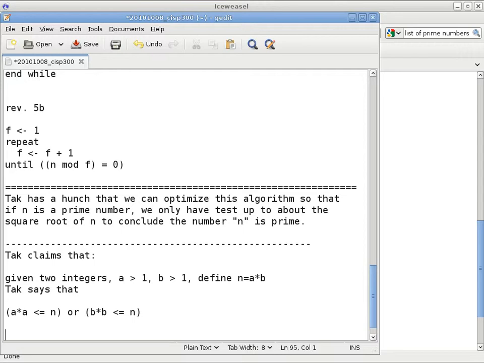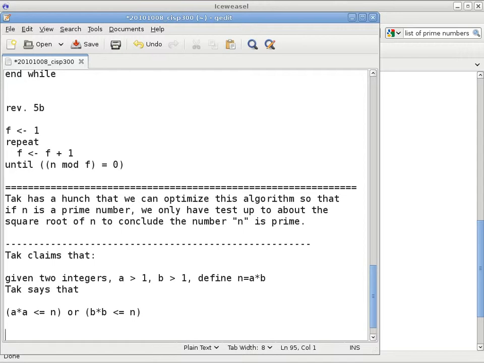I know a Miata is not an incentive to most people, but up there. Huh? Up there. Well, first of all, you have to be able to fit in the car first. What if one of your numbers is negative? Well, it cannot be negative because it has to be greater than 1.